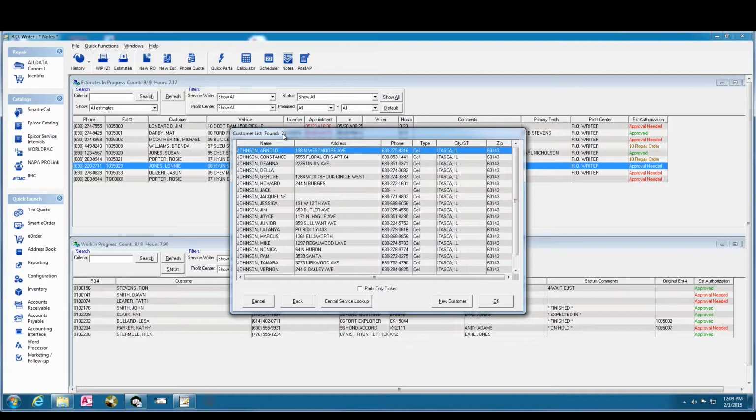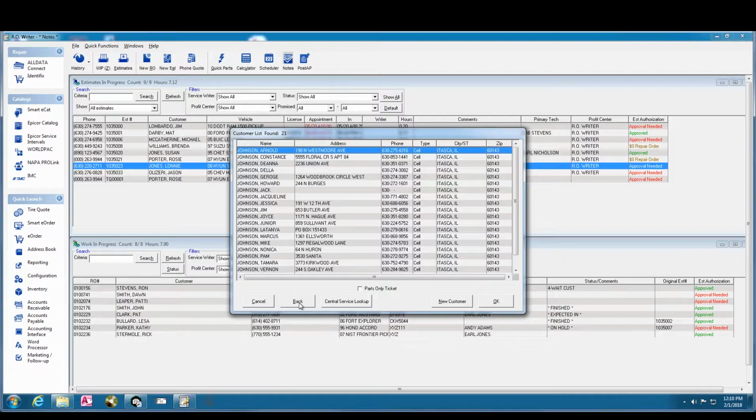And it displays to us not just customer name, but address, phone, whether it's their, in my case, cell phone number, and then also city and state and zip for each individual customer. Down here towards the bottom, to move forward from this window, I've got a handful of different options or icons. Cancel, as you might infer, is going to just take us back out of this window back over to our writer. The back button takes me back one screen to my search screen, so I could type in a different search parameter if I hadn't found what I was looking for.